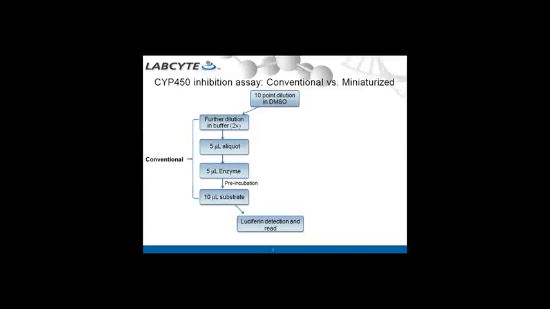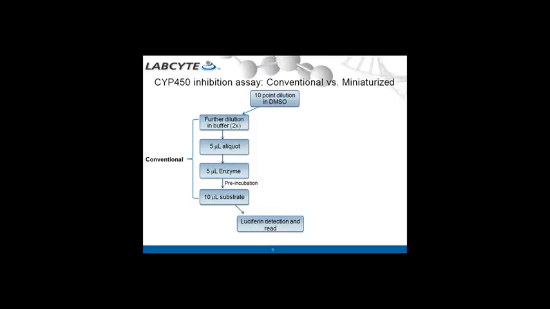So here is a procedure that most people use to run their CYP inhibition assay. The compound is first diluted in DMSO to create a 10-point dilution. This DMSO stock is further diluted in aqueous buffer. This procedure sometimes has to be repeated twice to further decrease the DMSO concentration.